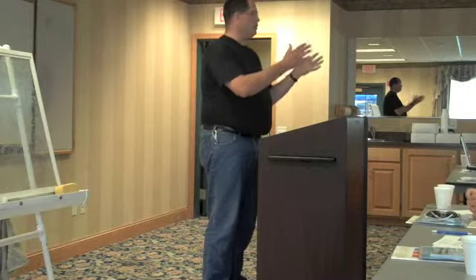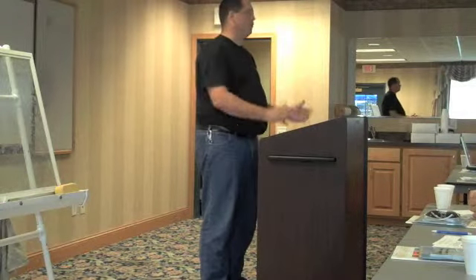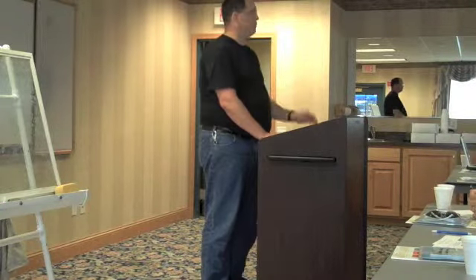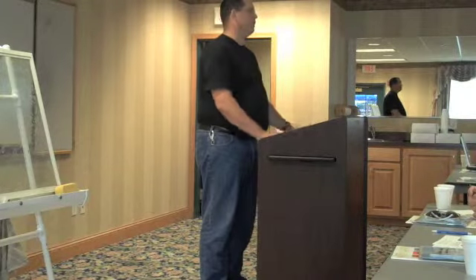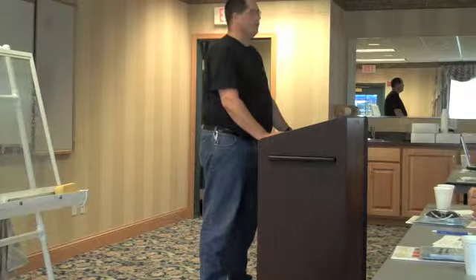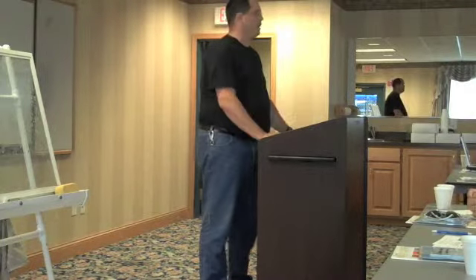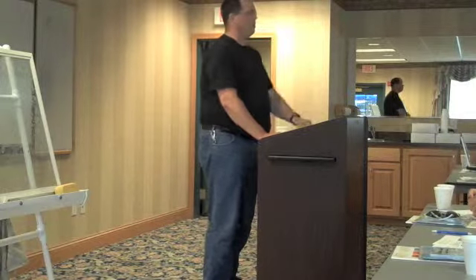You can charge probably half what it's gonna cost to replace that window, and it's gonna be a great savings for them and worth your while. But at some point you just have to say this is just too much, I'm gonna have to walk away from it. Knowing when to say I can't help this — you're just gonna have to replace it, or it's not cost effective to have me on the job that long.